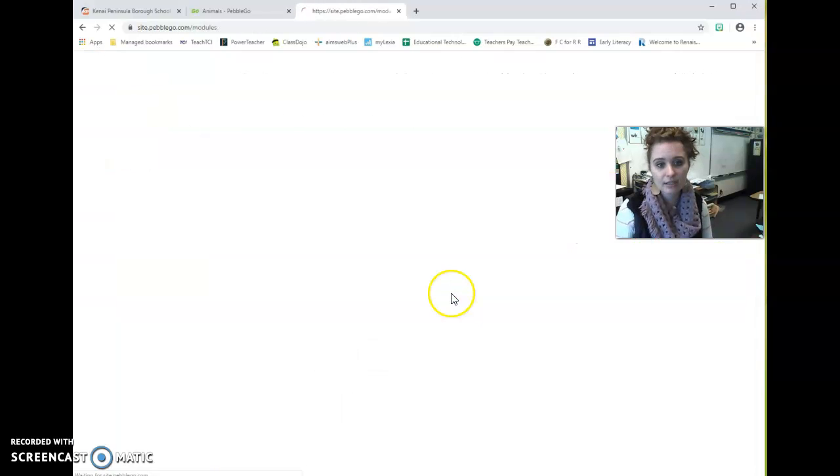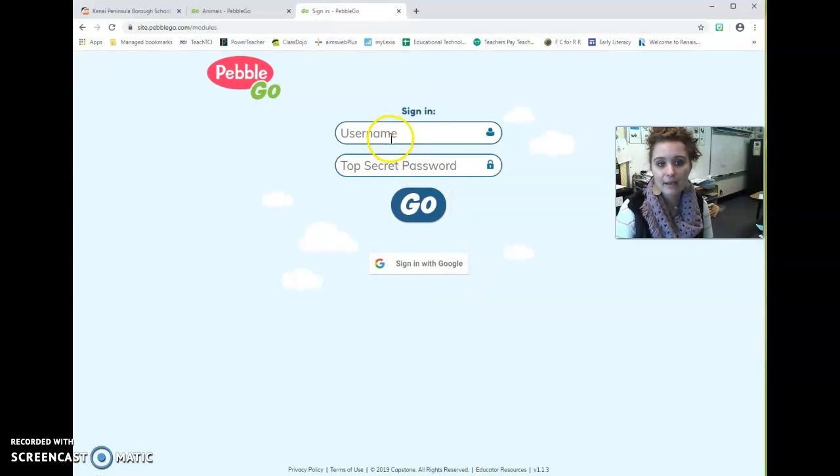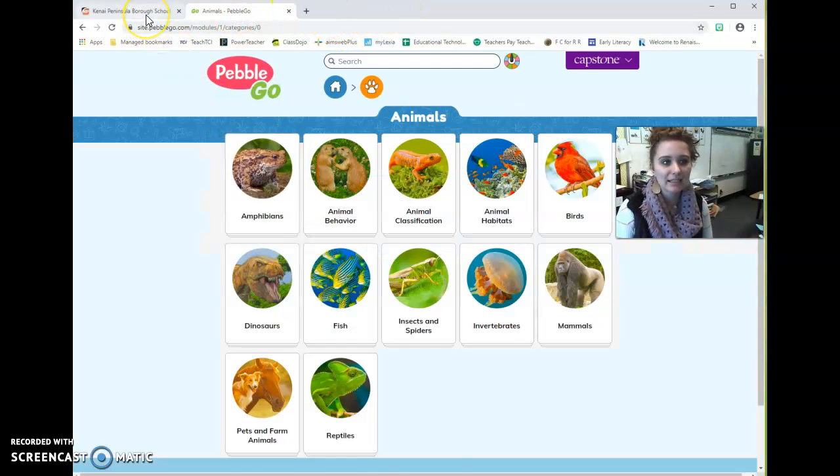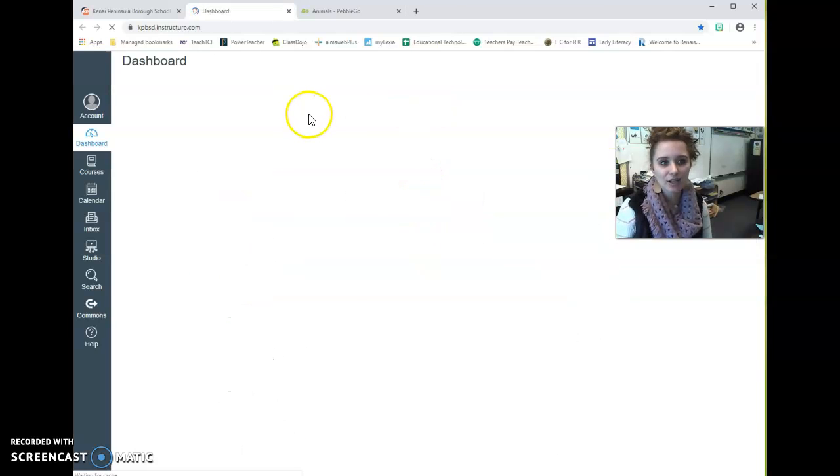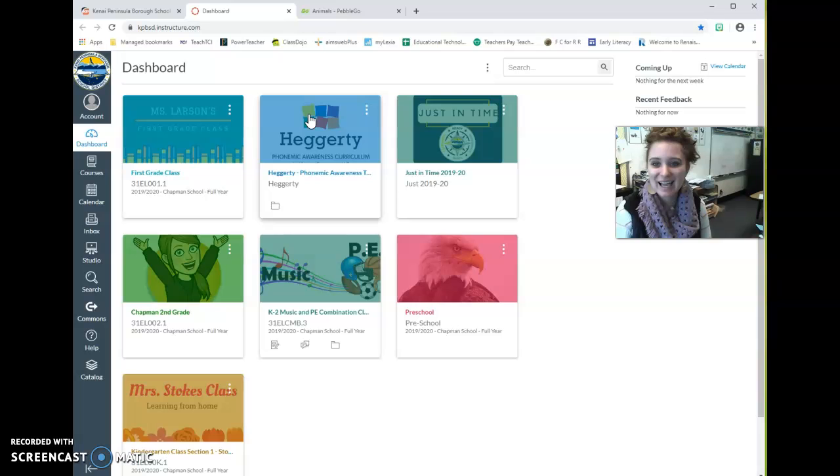So you can click straight onto that PebbleGo picture and then type in your password and your username, 3131, JKL, and then you can start your research. So I've tried to make it as easy as I could with finding it. So like I said, it's just going to be right on that page when you are looking at your weekly overview.